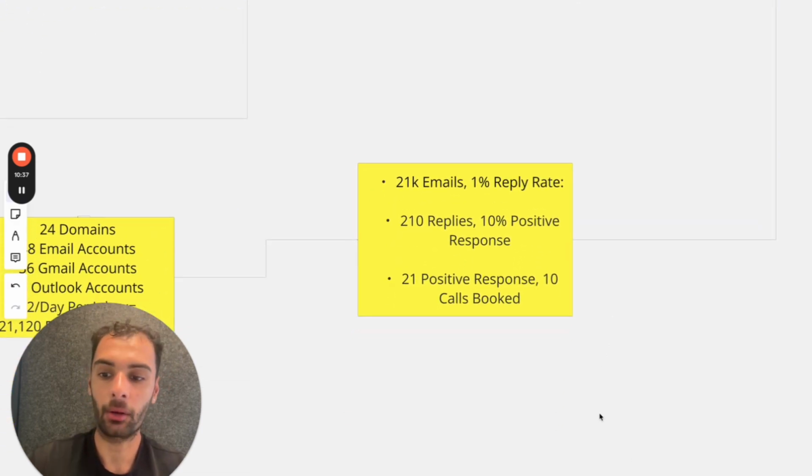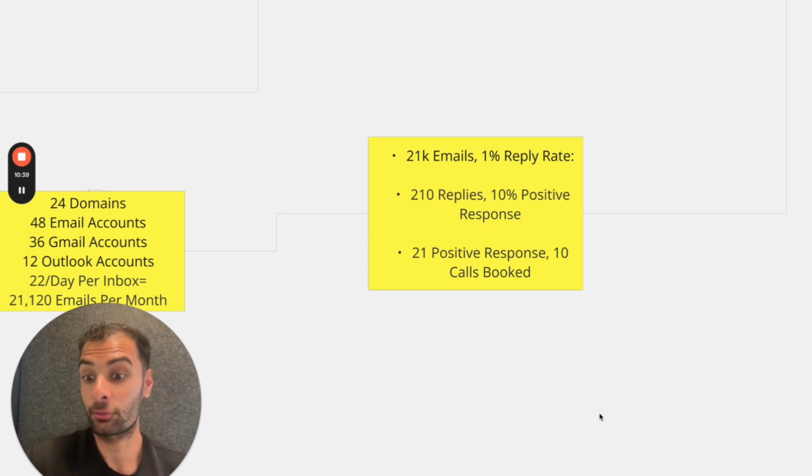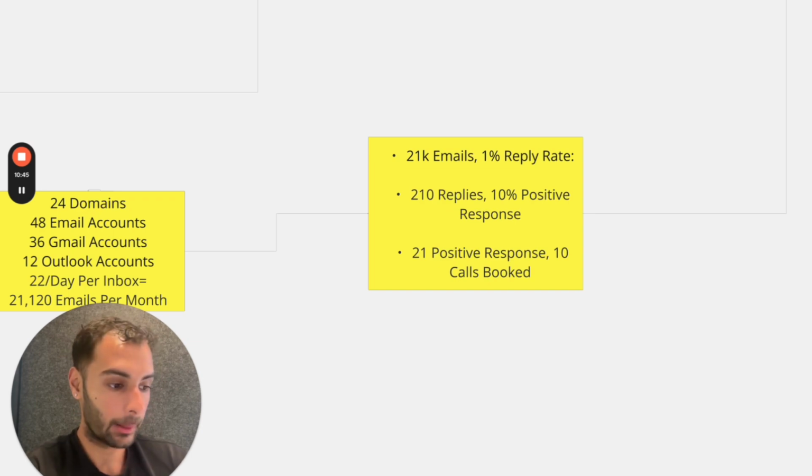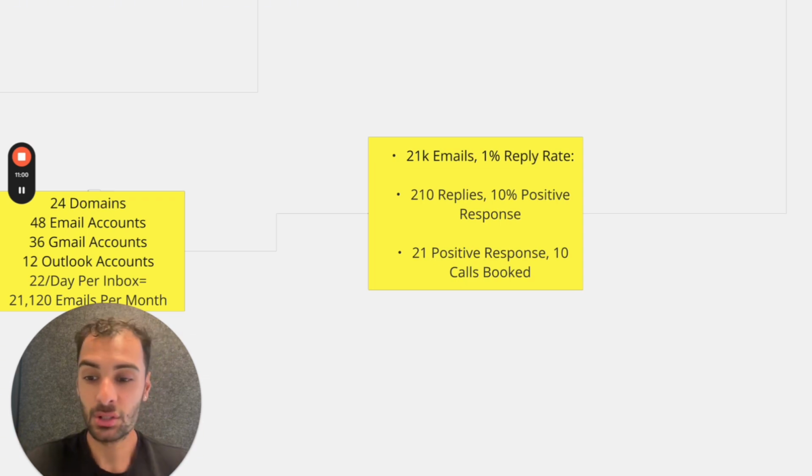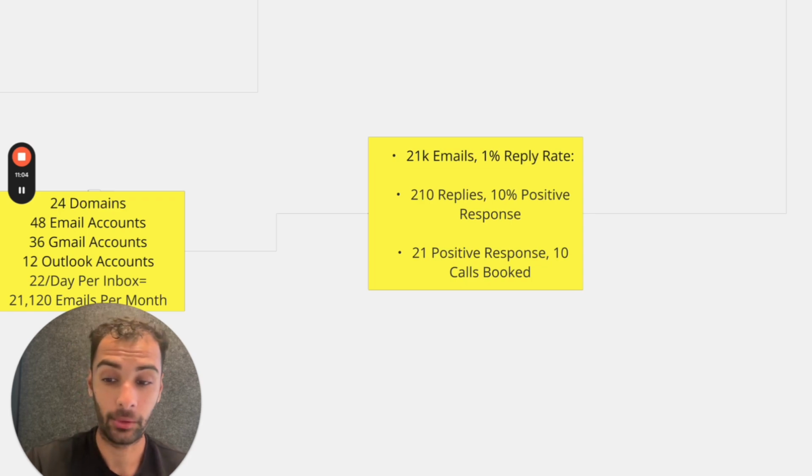Now you might be wondering, okay, I've heard of cold email before, but if I'm sending 21,000 cold emails, what if I land in spam? What if my prospects don't even read my cold email because I'm sending out so many emails? What if I'm labeled as a spammer, right? Now, in terms of that, it really depends on what exactly you're sending out, the types of scripts you're doing, as well as your offer and the industry you're targeting. So it really depends on all those different factors.